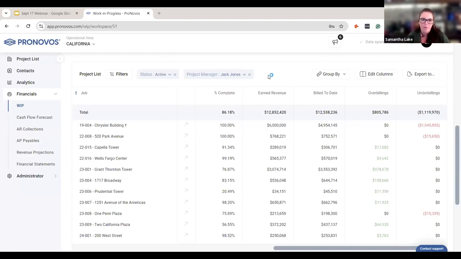We've had a lot of people on those demo sync calls where they're just like, oh, I've never seen these trends and these patterns before. It's fun to watch them have those aha moments during those data syncs, because that's how quickly we can plug in to the ERP and show you your data in ProNovos.